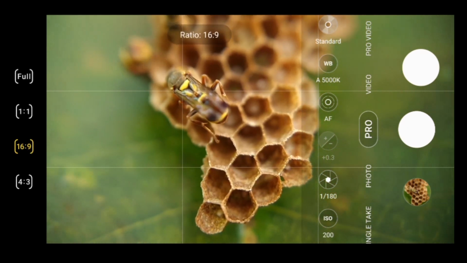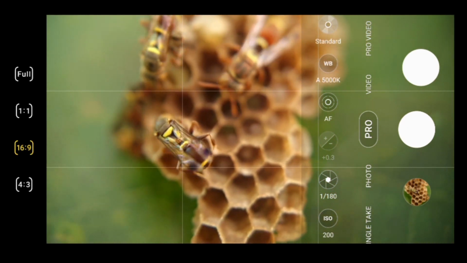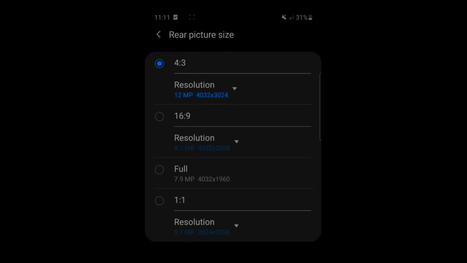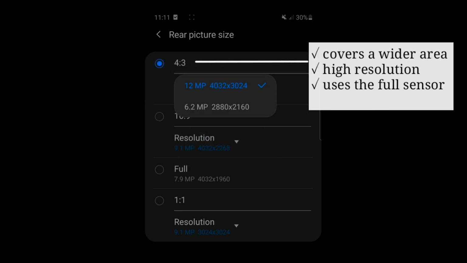One of the most common mistakes people make in mobile photography is using 16:9 aspect ratio. When considering the resolution, the 4:3 has the best resolution that your phone provides. Whereas all the other ratios use a lower resolution, which takes a low-quality image. And only 4:3 uses the camera's full sensor, in this case 12 megapixels, which gives a high-quality image. Therefore, always use 4:3 or 3:4 aspect ratios.